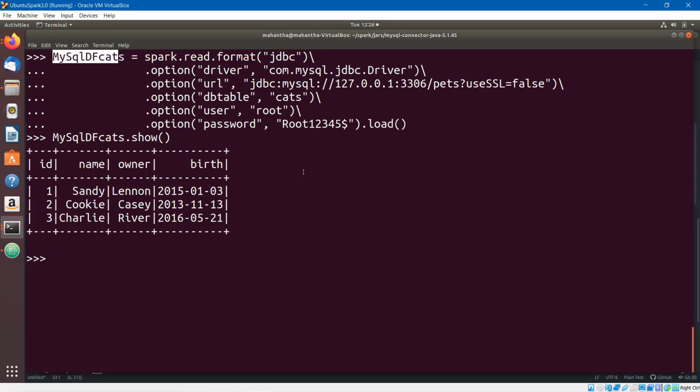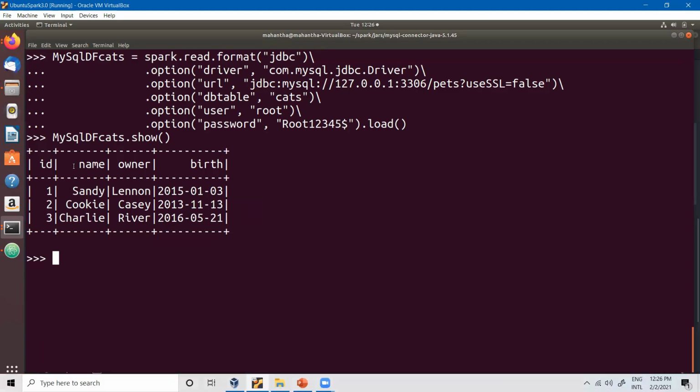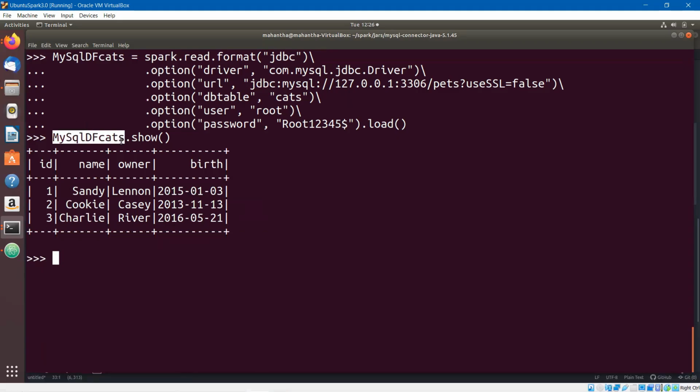Now that we created this data frame, do we need to provide a special or some other treatment for this data frame because you read the data from the database? Not really. A data frame is a data frame whether you have read the data from a file or from the database. You can subject this data frame to any of the transformations you want, depending upon the project. Wonderful. We understood how we can read the data from any of the RDBMS databases and create the data frame. Have a great time.